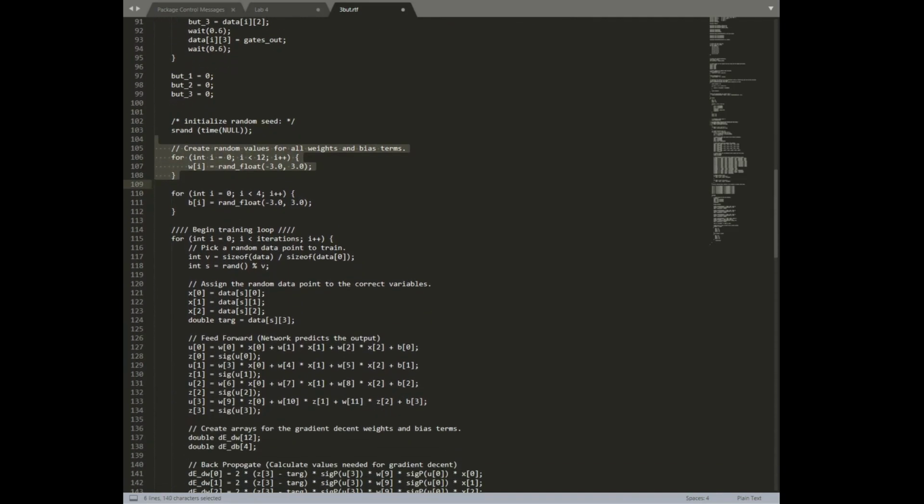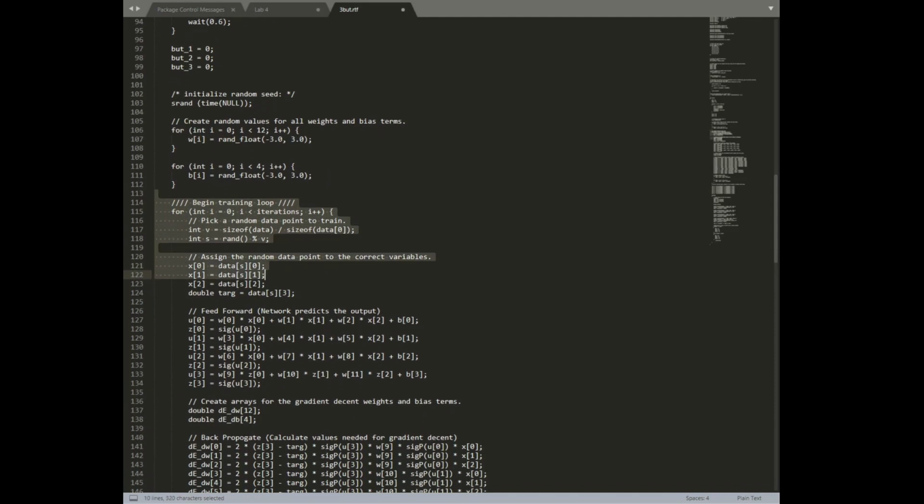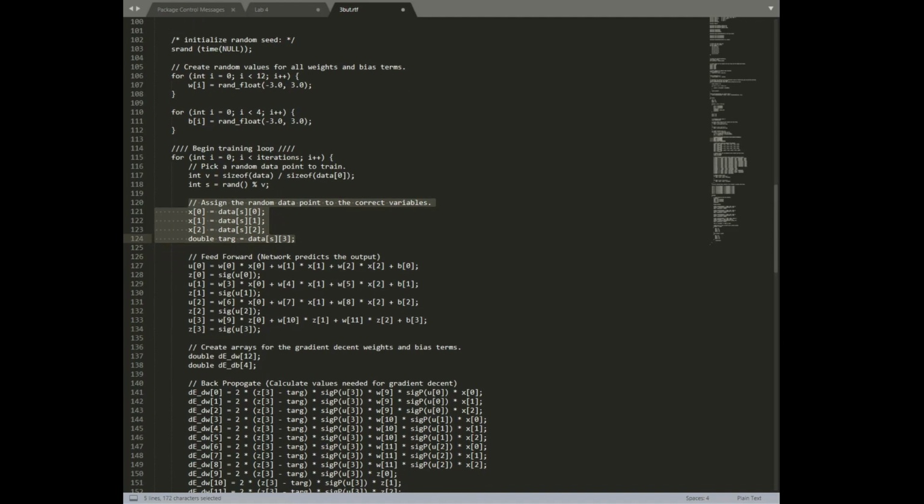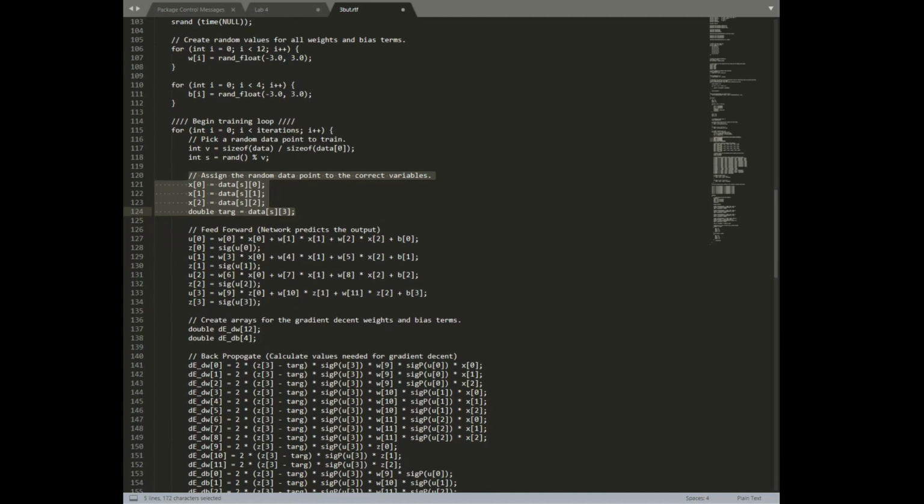Next, the beginning of the training loop starts using a for loop. First, allowing the computer to pick a random data point to train. These random points are then assigned to the inputs.